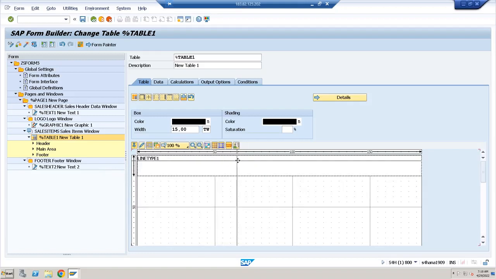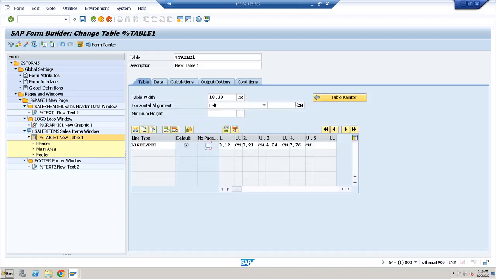How many cells is it having by default? Only one cell. Let me divide that into four cells. How to divide that into cells? I can click on this pencil icon and draw a line. Understood? In the table tab only, we have the button, what? Draw rows and columns. Click on the pencil icon and draw it.